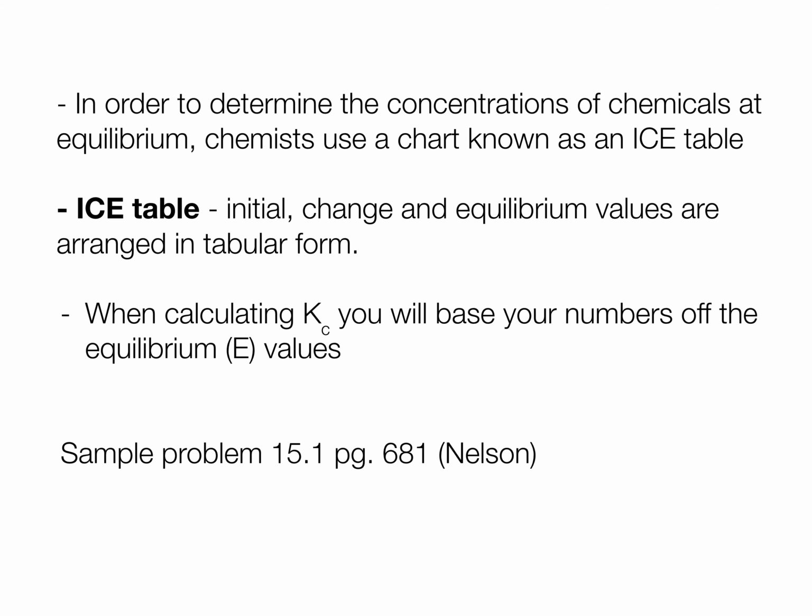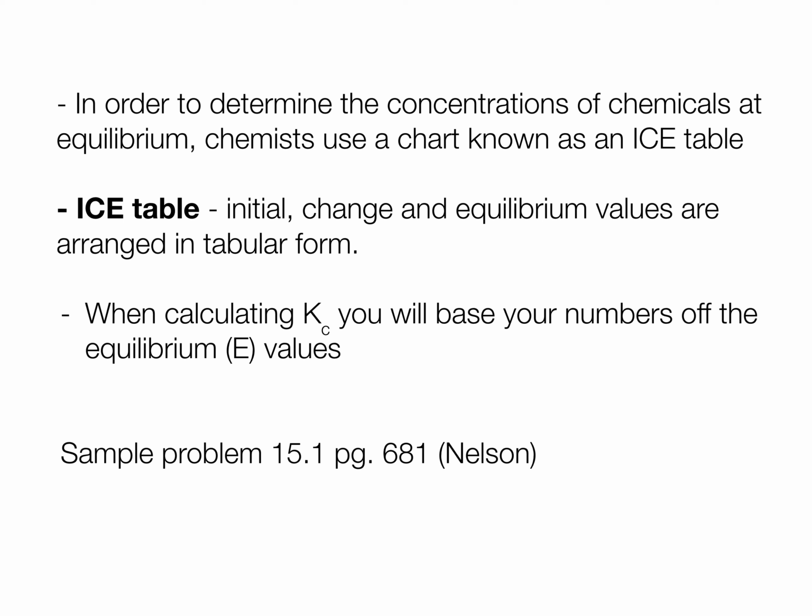So I'm going to show you how to use ice tables in some sample problems. An ice table is a way for us to relate initial concentrations to equilibrium concentrations and to our Kc value. ICE is actually an acronym. It stands for initial, change, and equilibrium. Some people actually call them rice tables as well. They include the R at the top for reaction, but we set them up the same way no matter what we call them.